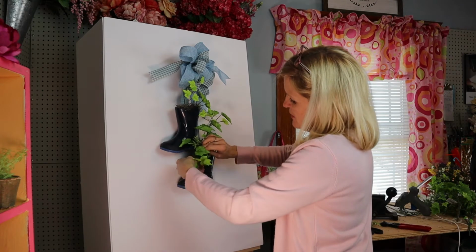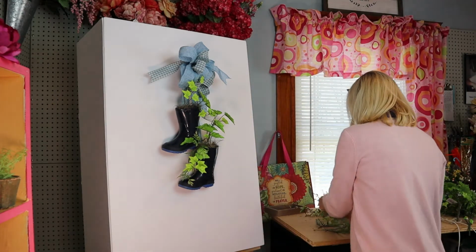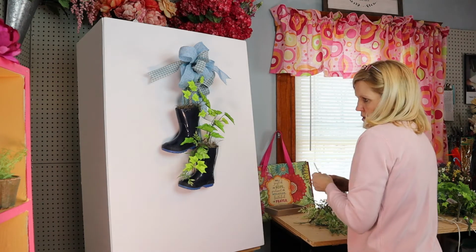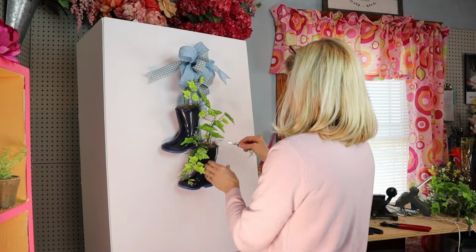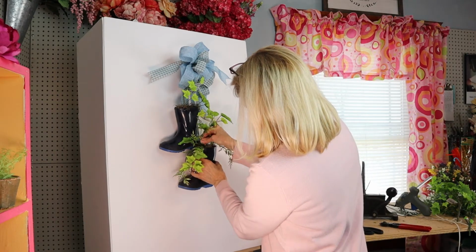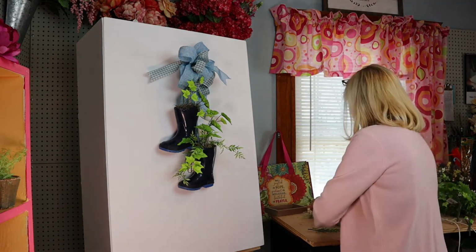And then what I'm going to do is actually push it down underneath this other ivy piece to mix it in. It just gives it a more natural look. And we will fill it with some more greens afterwards as well.